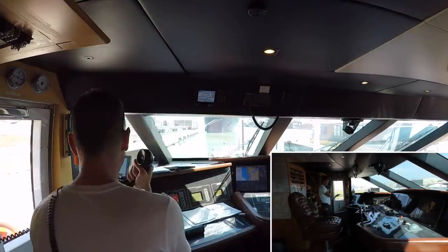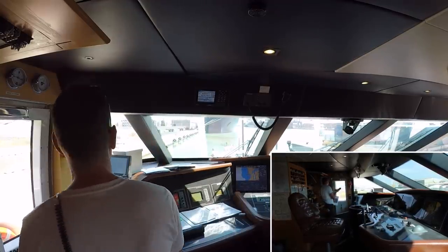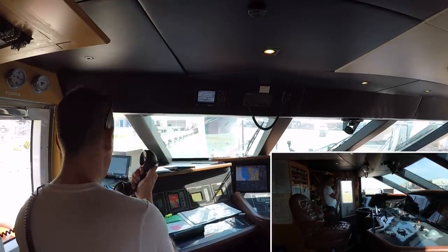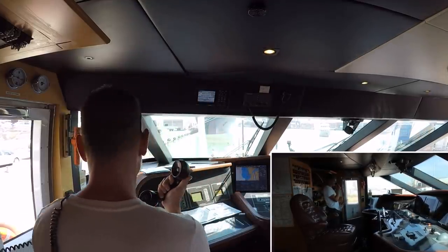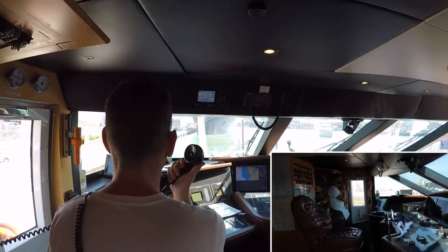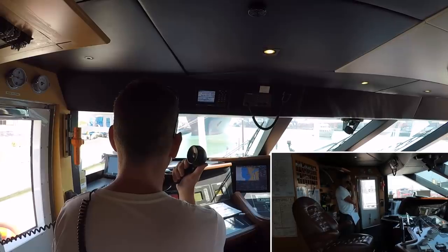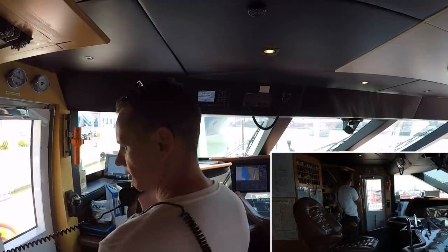Pilot, Motor Yacht AWOL, AWOL on channel 12. Pilot, this is Motor Yacht AWOL, AWOL on channel 12, do you copy? Yes, Captain, go ahead. Yes, good afternoon again. Just for your information, we are now past the Calambrone Bridge and requesting permission to proceed. Okay, Captain, I thought that you were already inside. We have one tanker inbound, Captain. Anyway, keep watching this giant and you can proceed, okay? Copy that. We have one vessel inbound. I will keep a watch on channel 12.